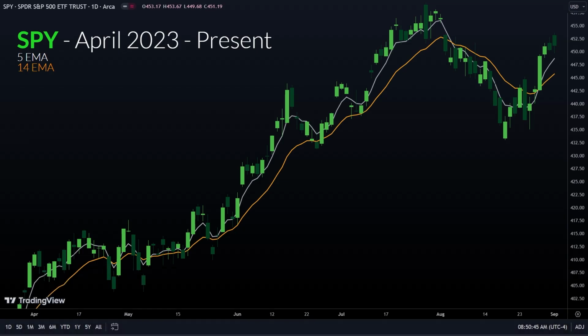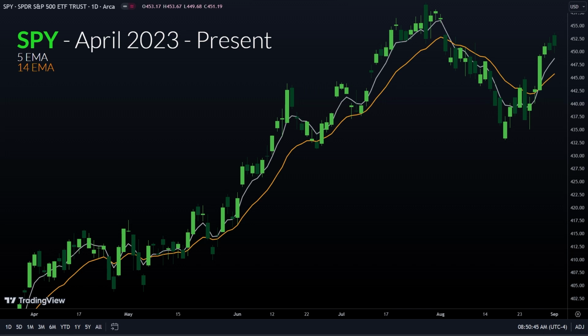So just to give a brief recap of what this trading bot does: it opens up an iron butterfly or an iron fly on SPY every day. It first determines the trend of SPY by using the 5 and the 14-day EMA. And it is either opening up a 3 or 5 DTE iron fly every day at noon and then closing out for 10% profit or 20% stop loss.